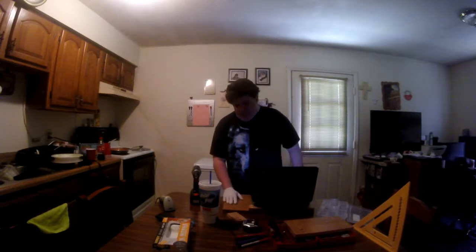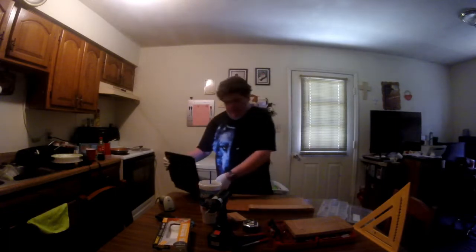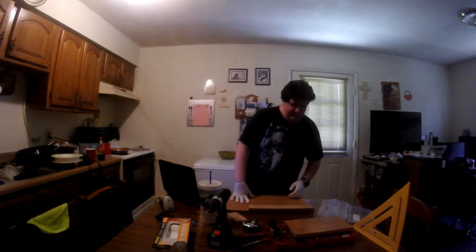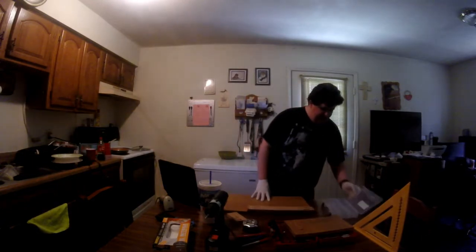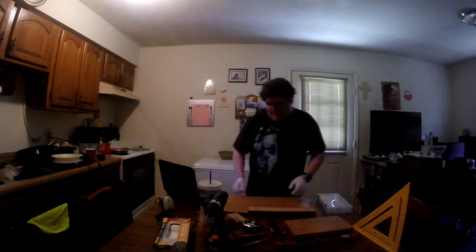One thing you can do with this stand, which I've already painted — you can put decals, you can customize it, do a complete custom paint job on it. Quite honestly, if I had the tools I probably would have gone for metal, but I like wood — it allows you to do pretty much anything. I've heard there was a computer case made out of wood one time, and I will be looking for it. I might comment on it and I might build one eventually.